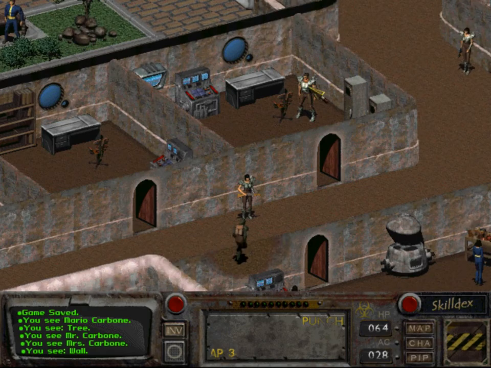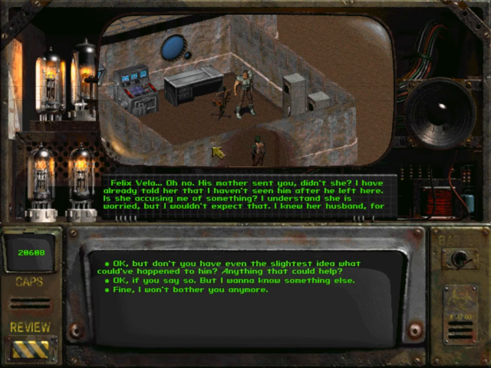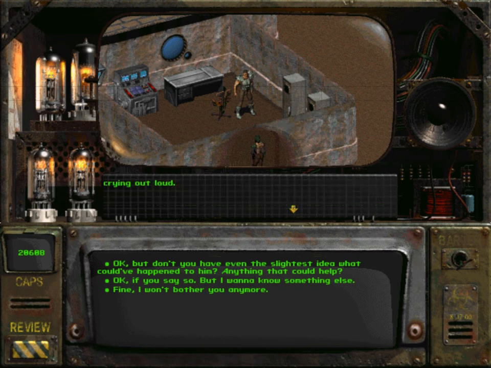I think it's this guy, right? Yep, Zachary Broman. What do you know about a boy called Felix Velasquez? Oh no. His mother sent you, didn't she? I thought I told her that I haven't seen him after he left here. Is she accusing me of something? I understand she is worried, but I wouldn't expect that. I knew her husband, for crying out loud.